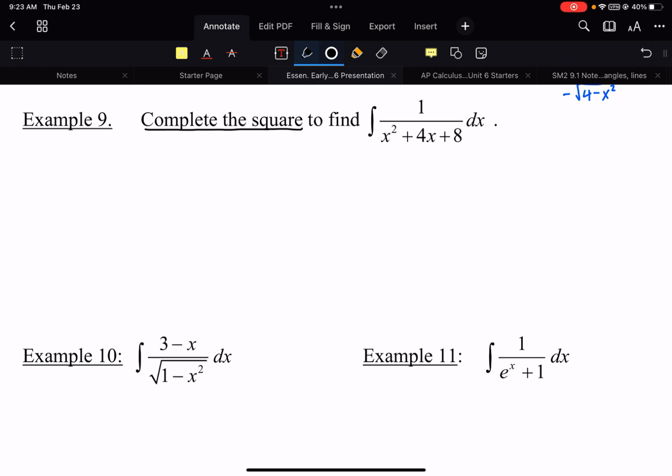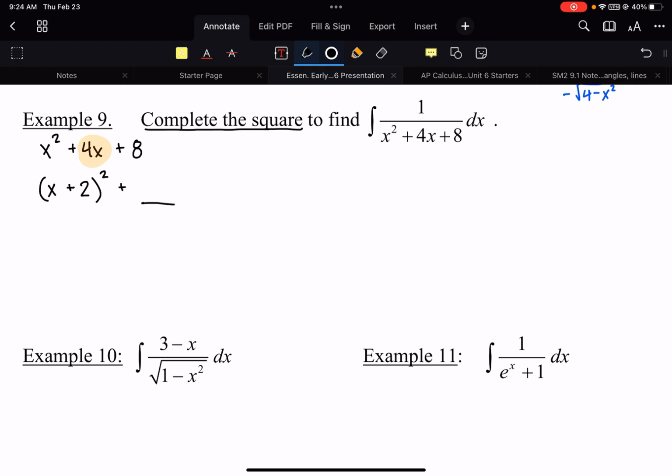Now, I do not know how you guys have learned to complete the square, so I'm going to walk you through how I would complete the square on this, which might look different than the way that you guys do it. Okay, so when I'm completing the square, I know I'm going to have a binomial squared and then plus or minus something at the end. The first piece is always going to be x. So the piece that's squared has to match up with my 4x right here. So I'm going to take half of the 4 and put it in here. So I have an x plus 2 squared. That's going to be the first piece of my binomial.